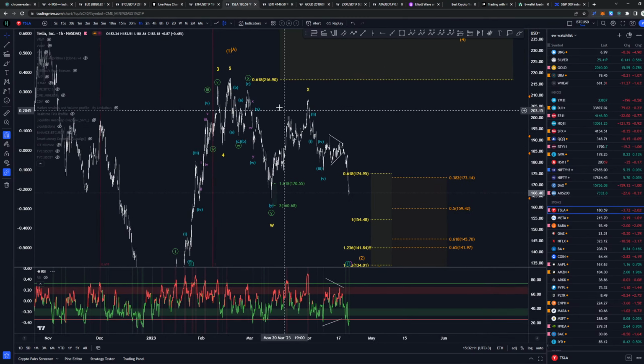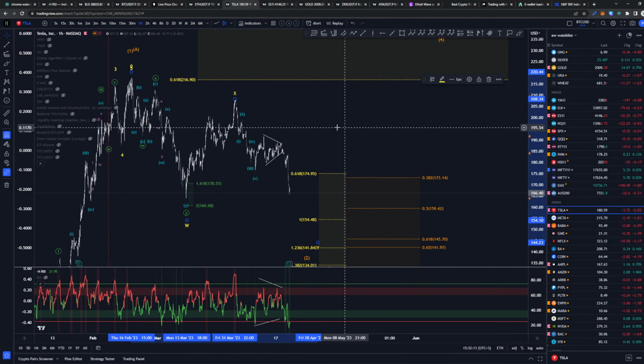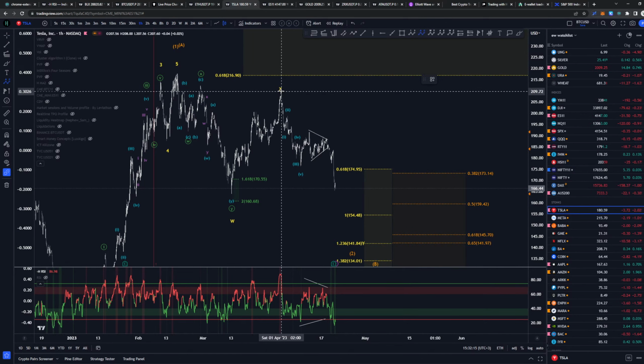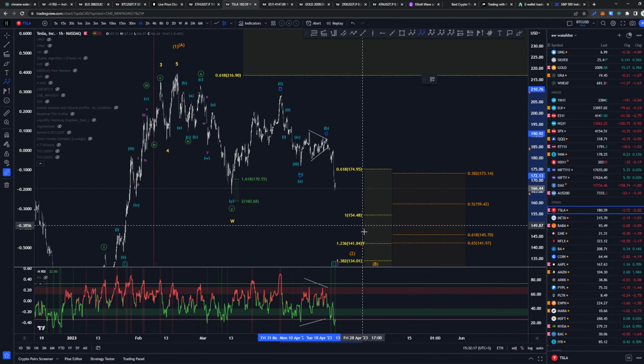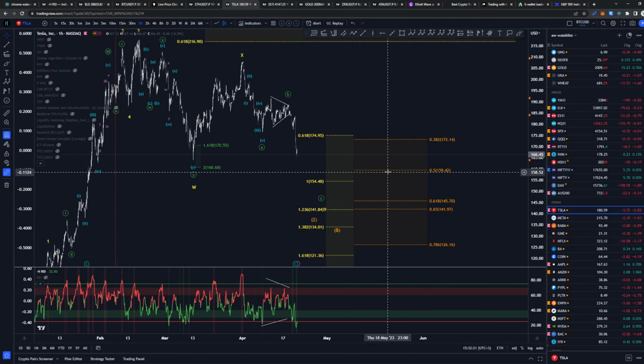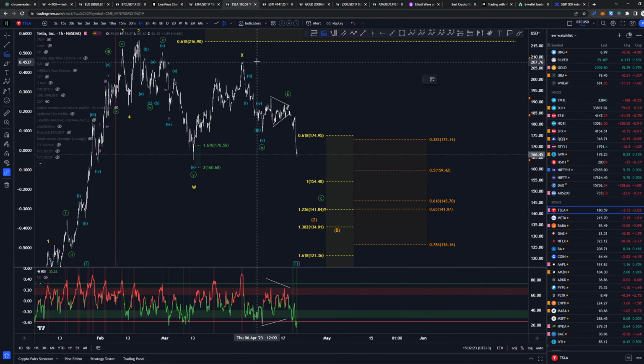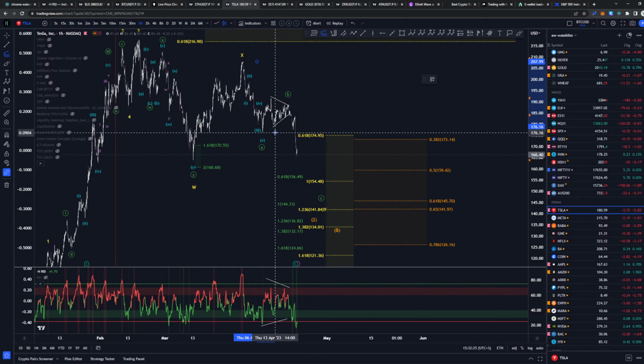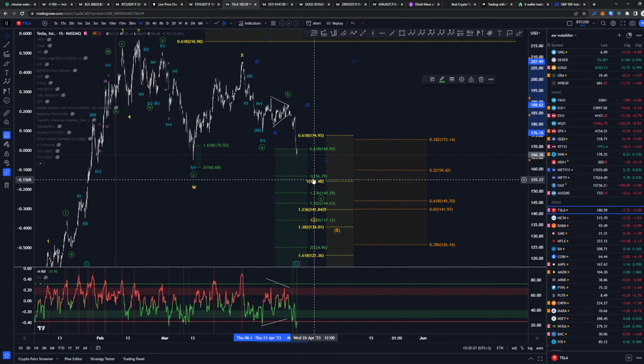But yeah, the structure coming from the wave X highs to me looks like five waves. So A, B and C is the expectation here. Minus scale. And let's take a look at the projected extension targets here, which would be the 1 to 1.